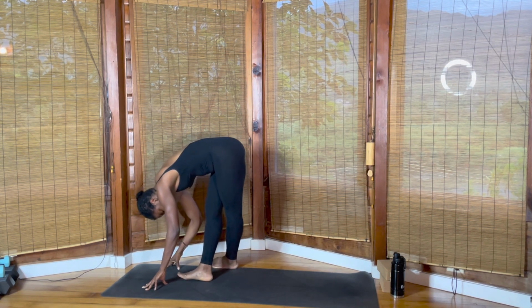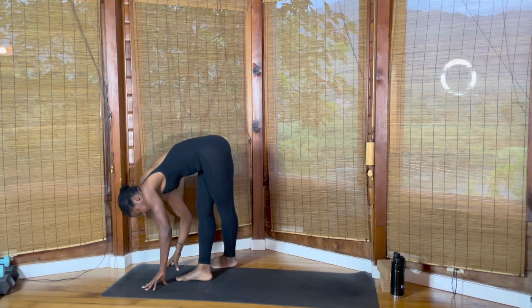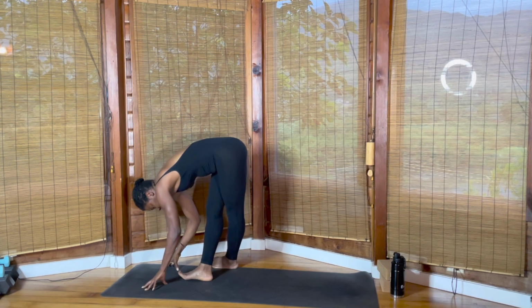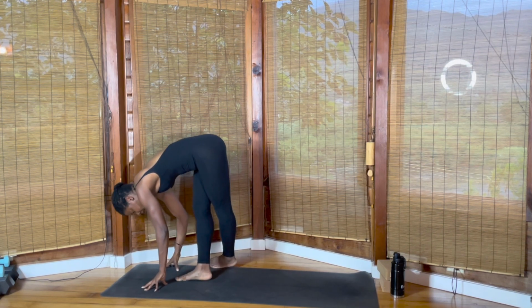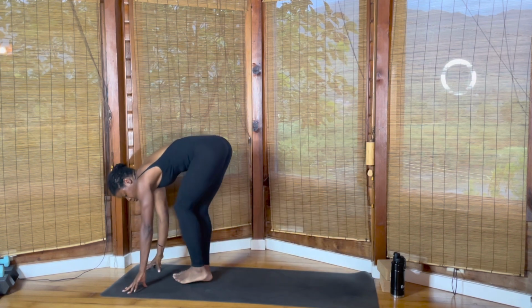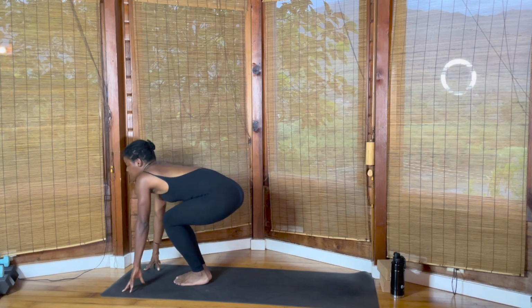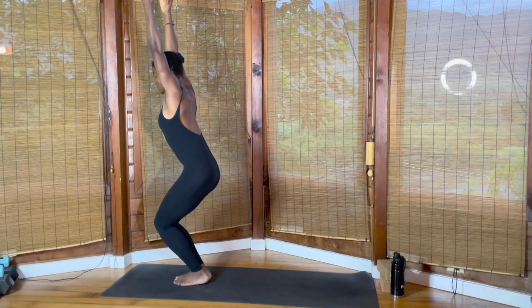We have a long way to go, but we have a short time to finish the long way. So think about persistency, patience, practice. Really find your breath. Then inhale, unravel the left leg. Bring the left leg to meet with the right leg. Bend the knees, sit it low. Chair pose, Utkatasana. You're doing great.